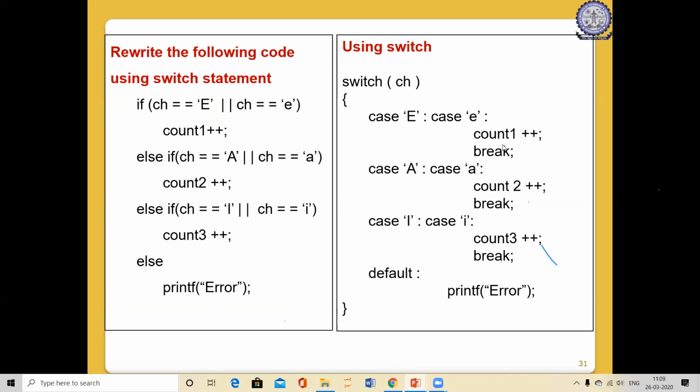The other way of doing is you repeat the same two statements, giving case uppercase E and case lowercase e separately. But then you can club these statements using two different cases. Give a colon here, case E, case lowercase e, and the two statements that need to be executed, right? So clubbing of options is also available in switch case.